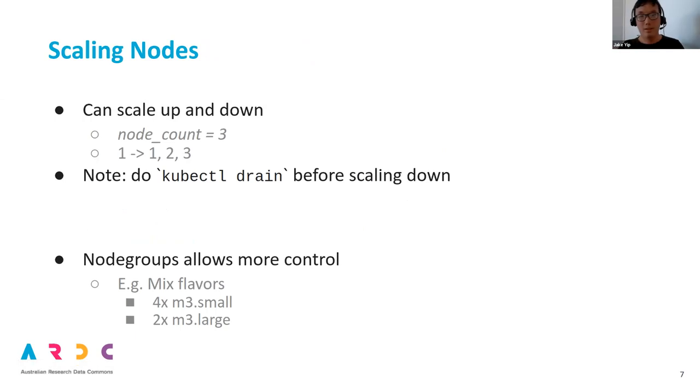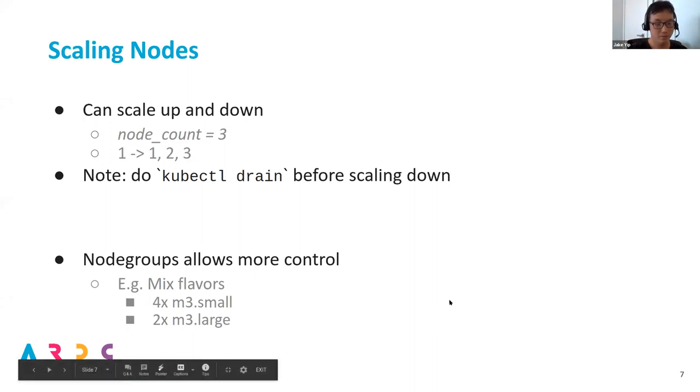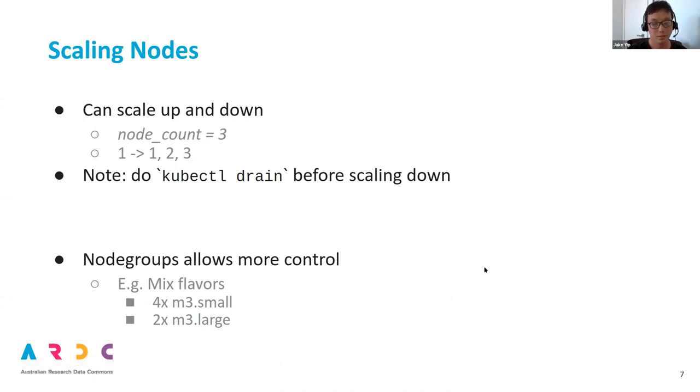And now we go to some of the features of Magnum. One of the things it can now do is scale both up and down. So you start off with a small cluster, maybe one master and one worker. And when you need more resources, you can just say, hey, node count equals 3. And Magnum will go and provision 2 more instances for you, set them up, set up the networking, and you will see it all appear in Kubernetes land. When you do a kubectl get nodes, you see, oh, now I have 3 nodes.